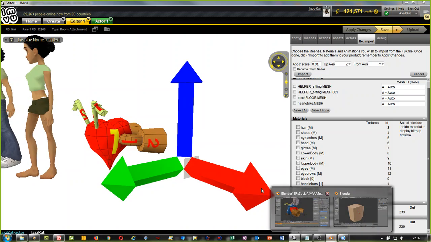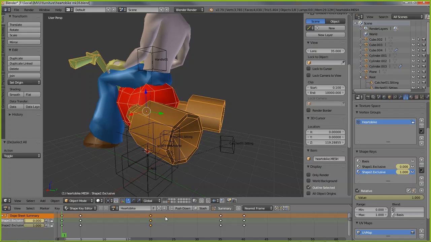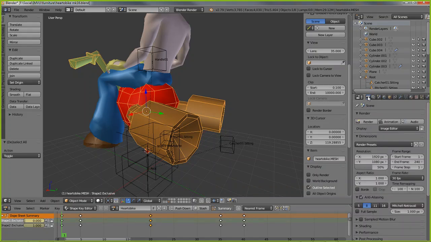I need to check something. Yes, yeah, switch device.